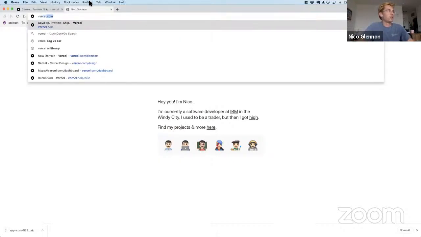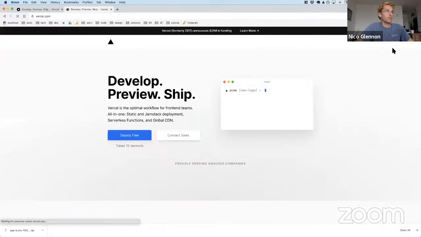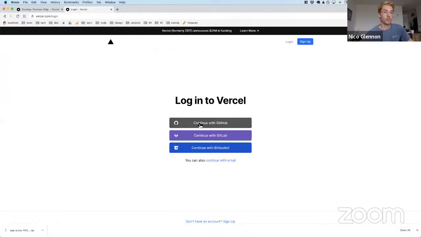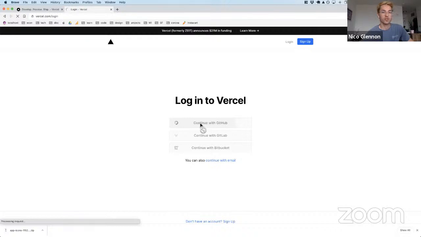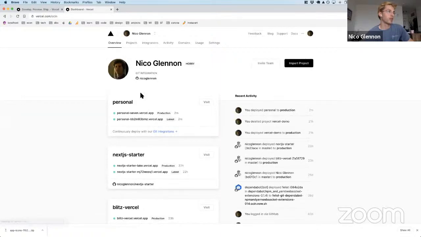I'll go into the actual UI. So I'll log in here real quick. And I'll show another cool piece that I like, which is their templates. So the product that I just created is here now. We could see every push has its own URL, and there's a bunch of Git integration and stuff.